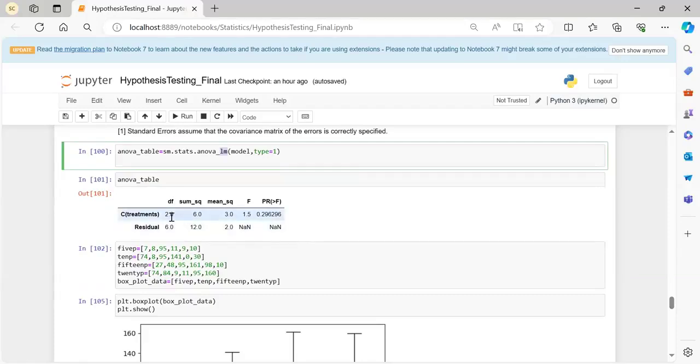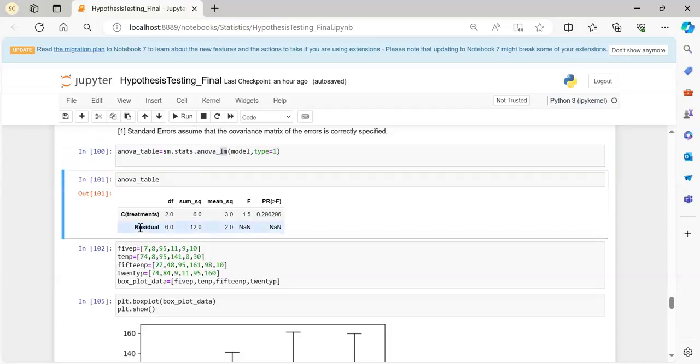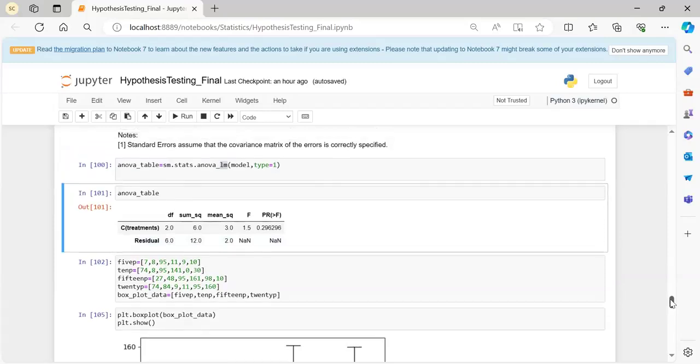This is the degrees of freedom. This is treatment, this is for between group. Within group they have not given; they have given the total. But if you see, they have calculated the sum of squares and the mean of squares. For within group, they have not shown it here, so you will have one more number here. I think this is within group only, residuals, not total. For within group, how many observations are there?